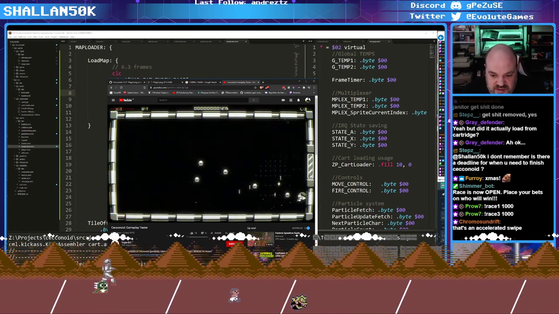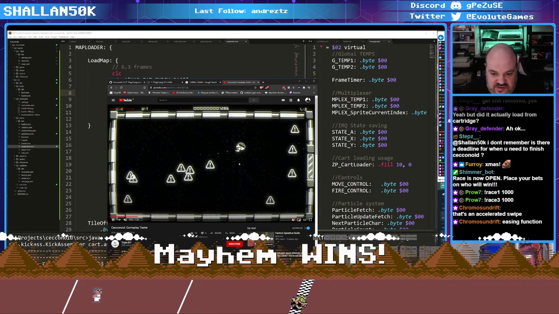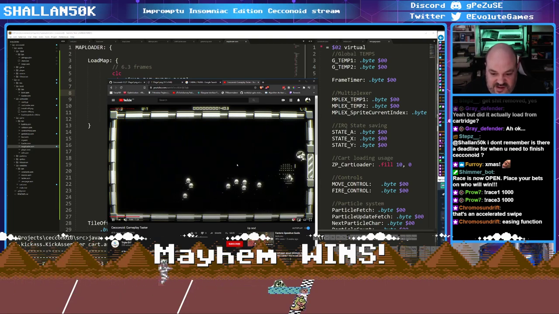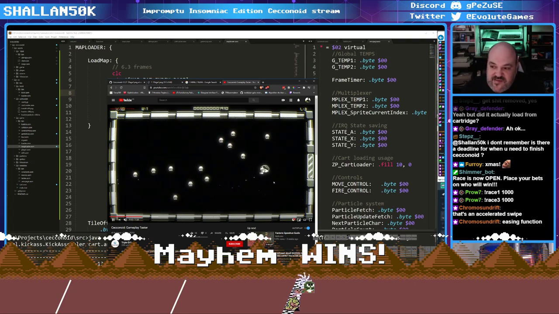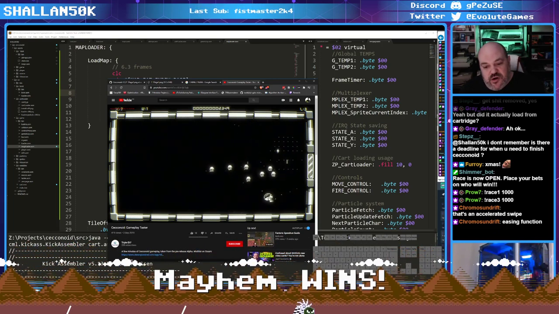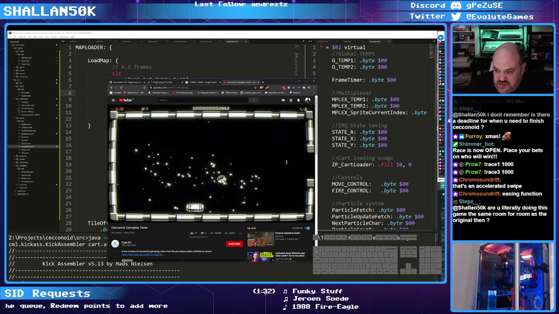It doesn't look too bad, but then look at how many sprites are on the screen. It's going to get chaotic. There is an easing function, but I don't think I'm going to be able to do that. Not easily, anyway, because I'm only going to have so much processing time to do each screen, but to each column.